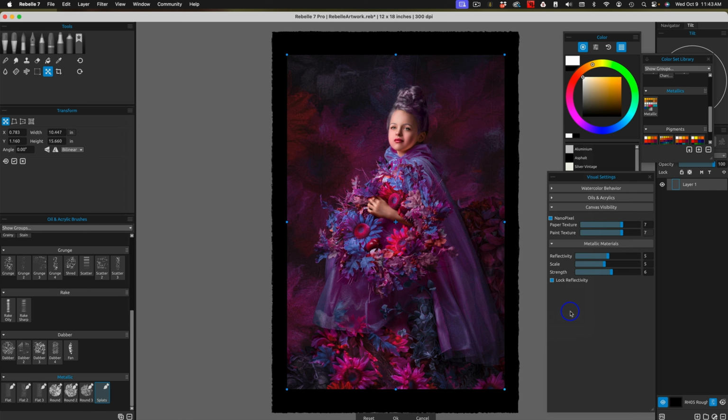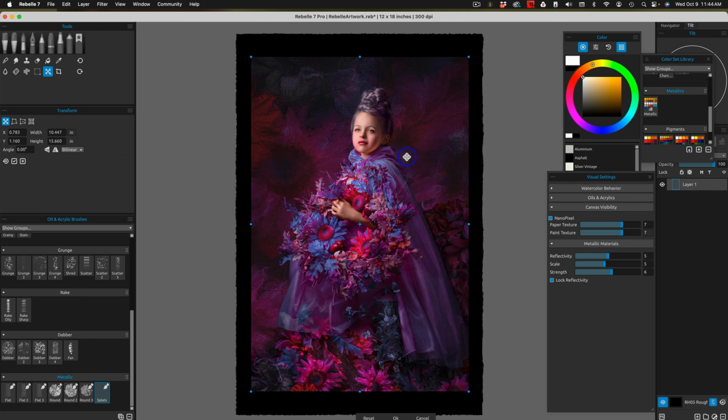With this, your texture scale in the background can always be changed. Whenever you're working in layers, you can do whatever you want and always go back and change your canvas color, all of that stuff. It's very flexible that way. It's a lot like Photoshop in the fact that you work with layers and you can work with masks. You can do virtually whatever you're already comfortable with. So the learning curve, I'm finding anyway, since I've only been using it for a few days, is not very steep at all. So it makes it very nice to work with.